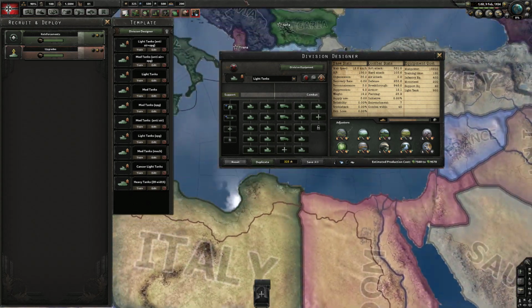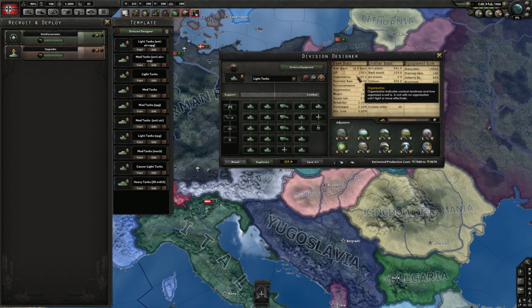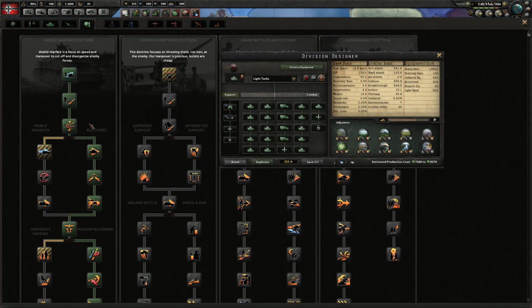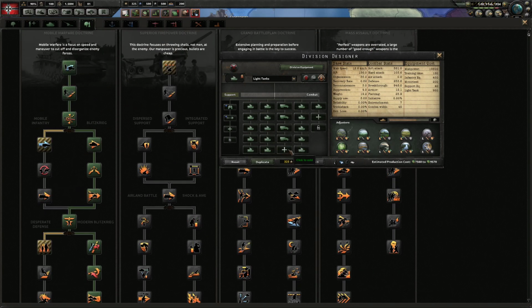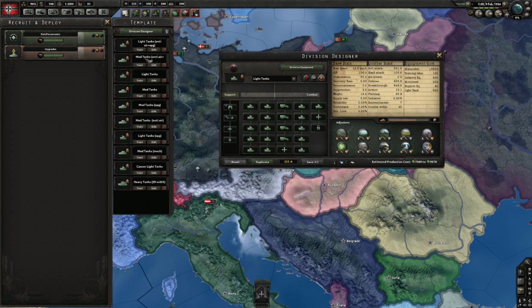All right, let's have a look at actually what goes in the template itself. So this is a pretty standard light tank template with 4 motorized and the rest light tank up to 40 width. Okay, so this is very production intensive, even for light tanks, 960 light tanks, but it gives you insane breakthrough, a high breakthrough and good soft attack, okay? And good organization, assuming you are going down the mobile warfare doctrine, okay? If you don't go down the mobile warfare doctrine, add in an extra motorized, take away a tank, and that goes to pretty much all of the tank division templates we're going to see today.